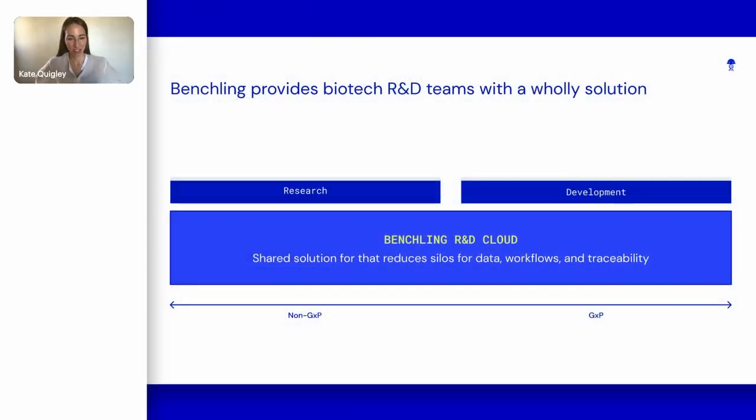So in today's modern organizations, the assumption is that R&D will work in a shared cloud-based solution that combines the best capabilities of both ELN and LIMS. As life sciences products transition from discovery to development, the nature of the work changes. Companies that anticipate this change and support it with the ability to transfer work, data, and processes across these phases will be able to accelerate their overall pace toward milestone attainment. They'll be able to collaborate and transfer data across teams easily and efficiently, which sounds very top of mind for everybody in that poll. And scientific decision-making is done with a holistic, real-time data set.